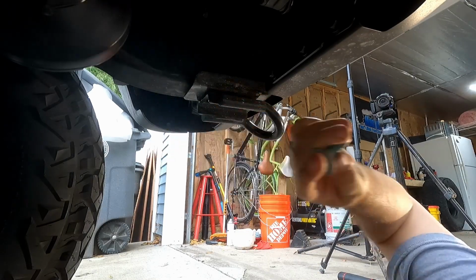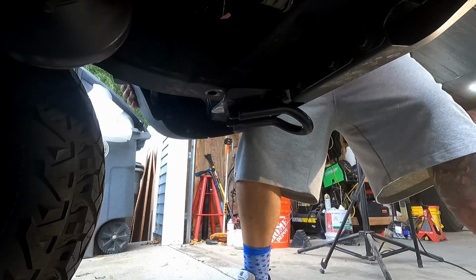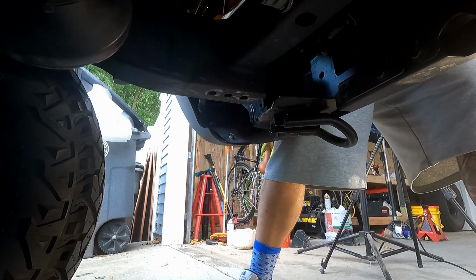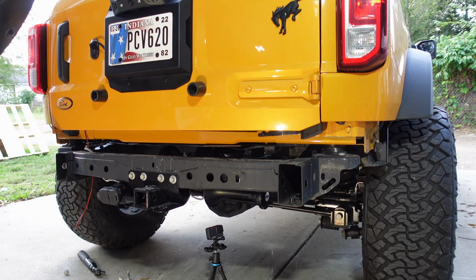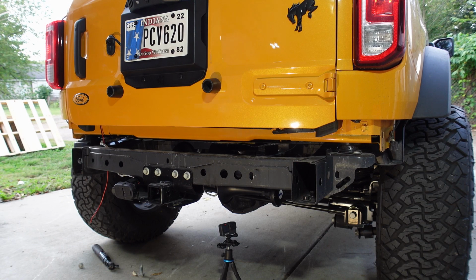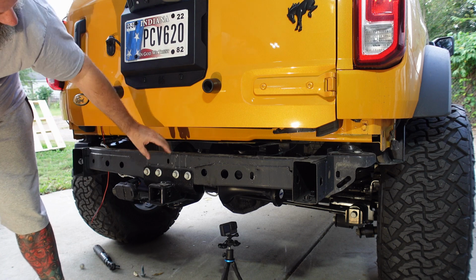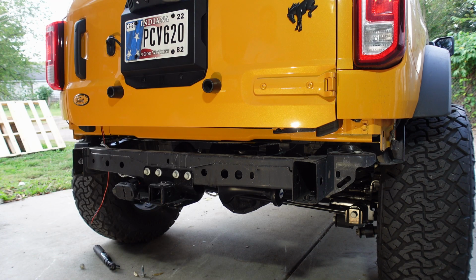Alright, so yes, two 18mm bolts on the bottom. That's what we look like with no bumper on there. If you order the tow hitch, it's just those 4 bolts, I think, that go through there. Well, except for the wiring harness, which I hear is a complete pain. But yeah, removal of the rear bumper is actually quite easy.